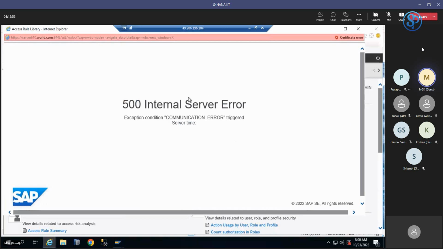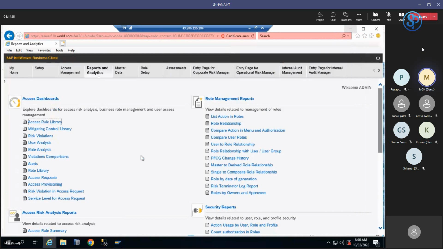This is not 403. Actually, this is very good. So if any service does not work, then it will throw a 403 forbidden error. If it is a 403 forbidden error, definitely the service was not active. So you can reach out to the basis team to activate the service.